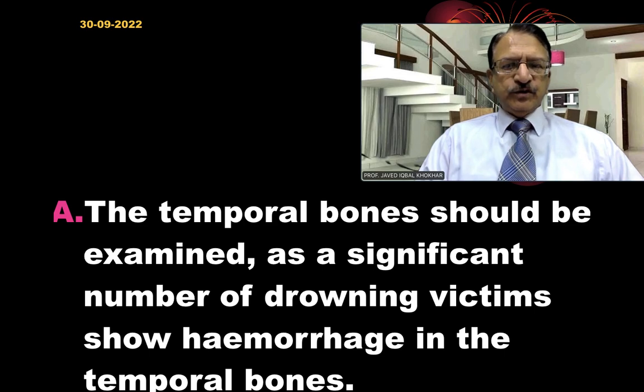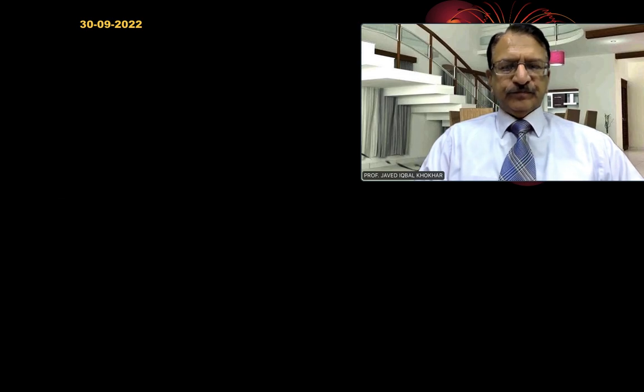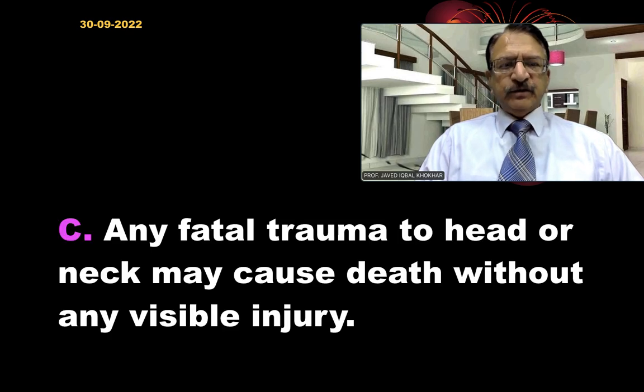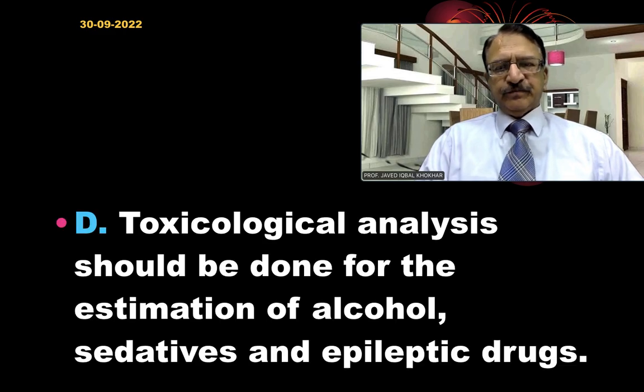The temporal bones should be examined, as a significant number of drowning victims show hemorrhages in the temporal bones. In order to establish drowning as the sole cause of death, it is essential to rule out any disease process that may contribute to death. Any fatal trauma to the head or neck may cause death without any visible injury. Similarly, toxicological analysis should be done for the estimation of alcohol, sedatives, and epileptic drugs.